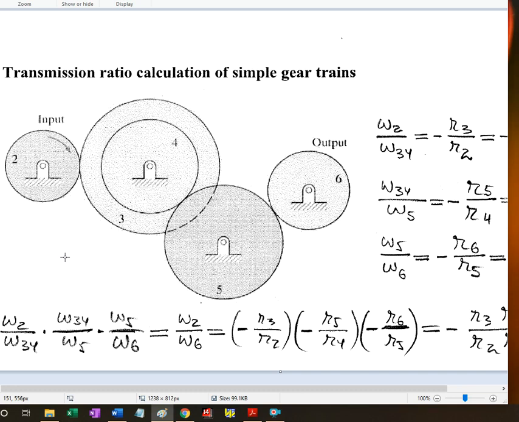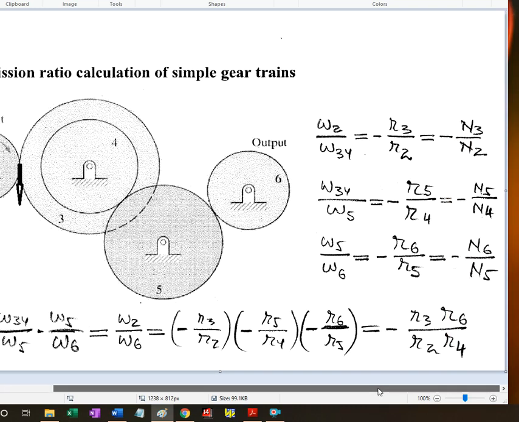Remember, the friction wheels are equivalent to pitch circles of actual gears with teeth, and we're making use of the fact that the velocity of the pitch point, the instant center of 2 gears, is the same whether it belongs to, for the case of 2 and 3, to 2 or to 3.